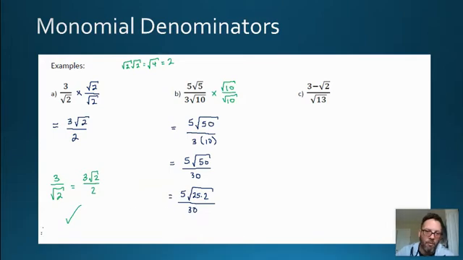And now I'm going to do some simplifying here. So 5 over 30, that corresponds to 1 over 6, right? The root of 25 is 5. We're left with root 2. And then over 6. So 5 root 5 over 3 root 10, we have rationalized the denominator. It's equivalent to 5 root 2 over 6, which arguably is a bit more simple. And here we have a denominator that is a whole number.